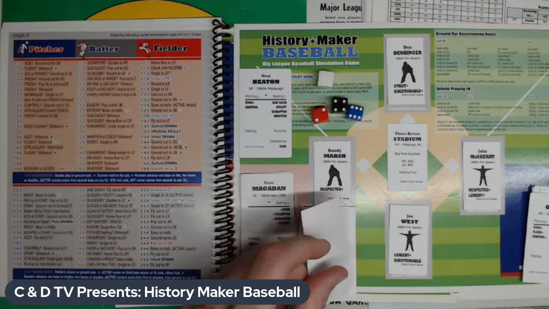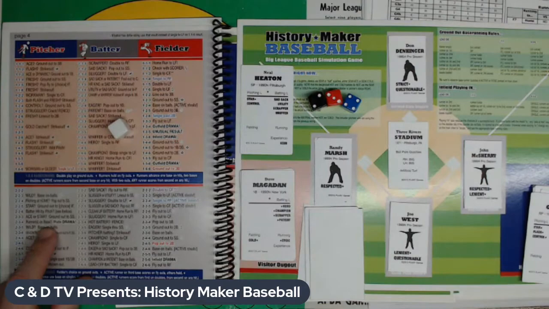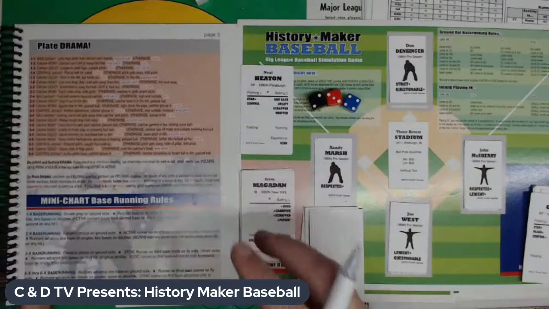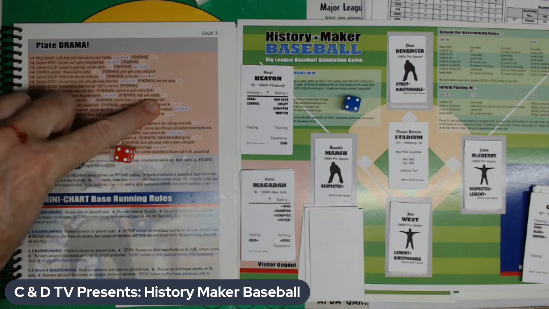So here's Dave Magadan with two outs and a runner on second base. And it's a 2-3-4. And a 2-3-4 with a runner on base, plate drama. Let's see what happens. And a roll 2d6. And that's a 24. 24, wild pitcher. He is not wild. Otherwise, it's a high and outside ball. But that takes us to a chart.